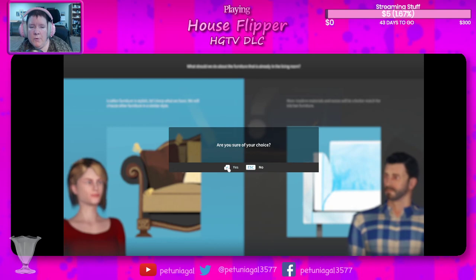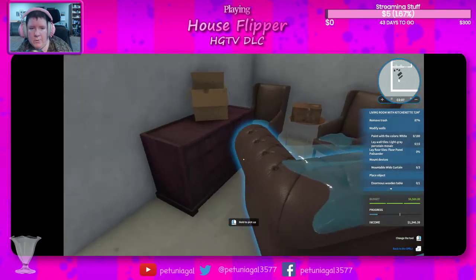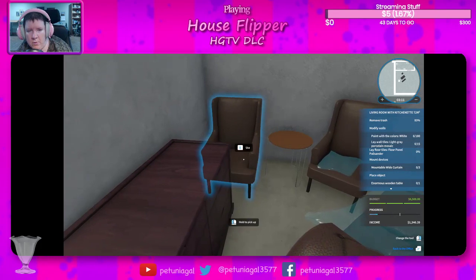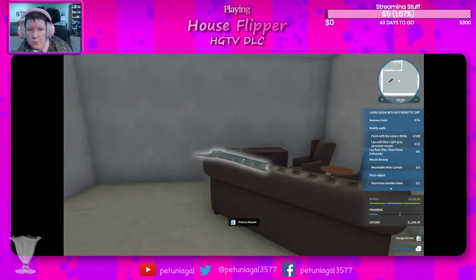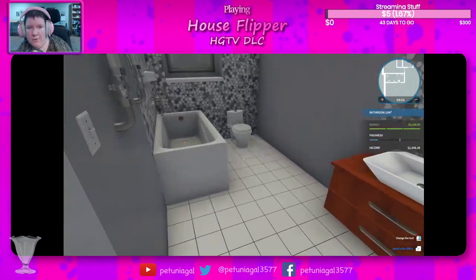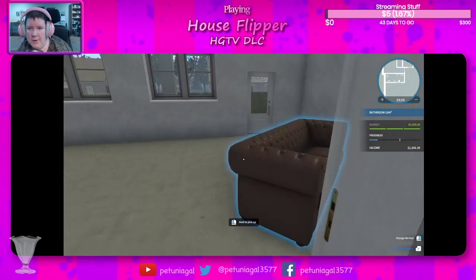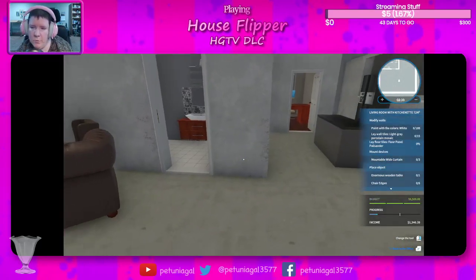Let's do keep what we've got. Might be a bad idea, but we'll do that, see how it goes. And get rid of that. I like the furniture. It looks pretty cool. So, there we go. Let's go ahead and open this one, too. Wow, this is a nice-looking bathroom. Of course, with this room, we probably should have gone with modern. But we'll see.